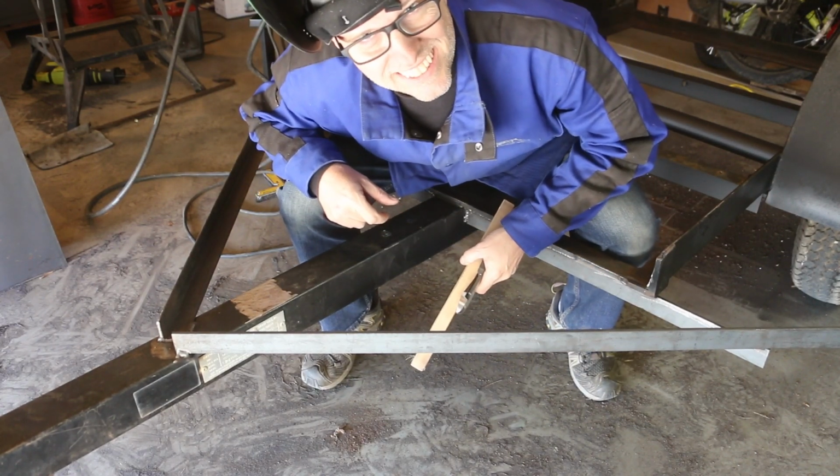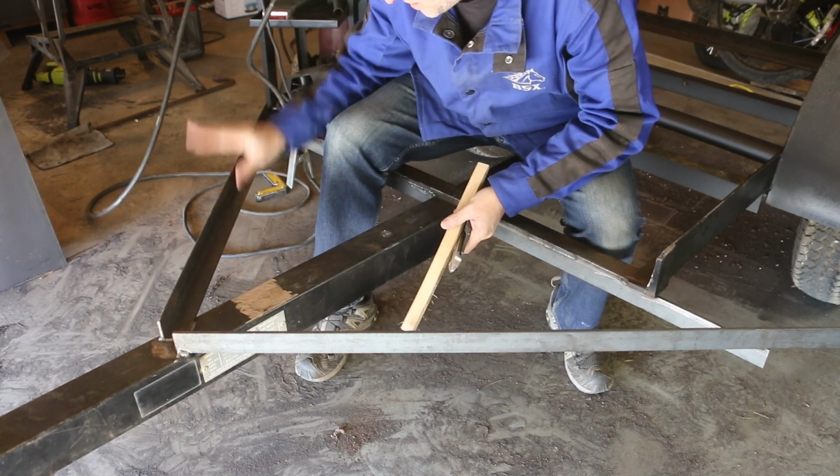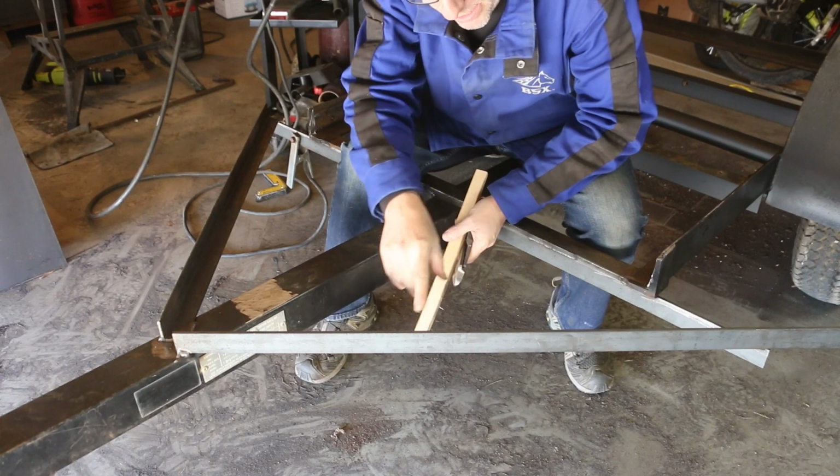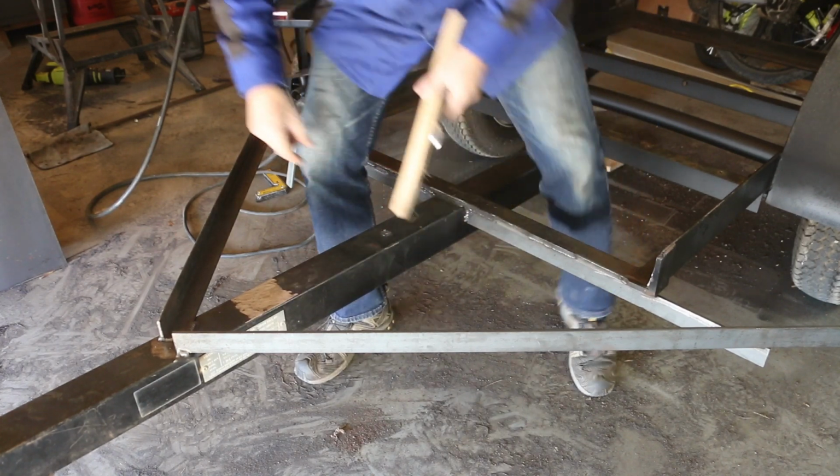The train's here. I'm really happy with this front triangle here. I was able to salvage a piece of metal from the trailer and I made my own angle iron here with a couple pieces of bar.